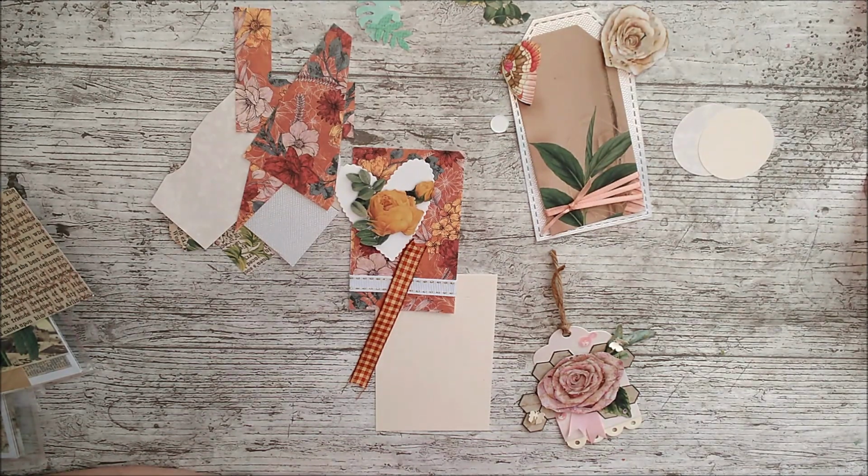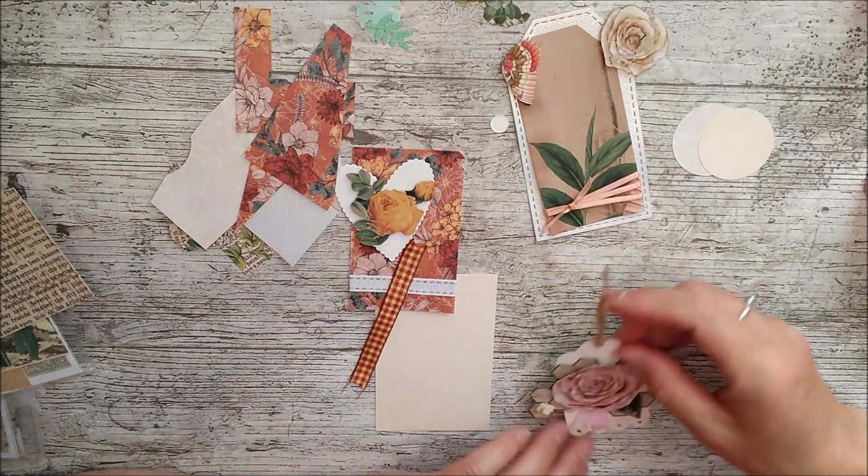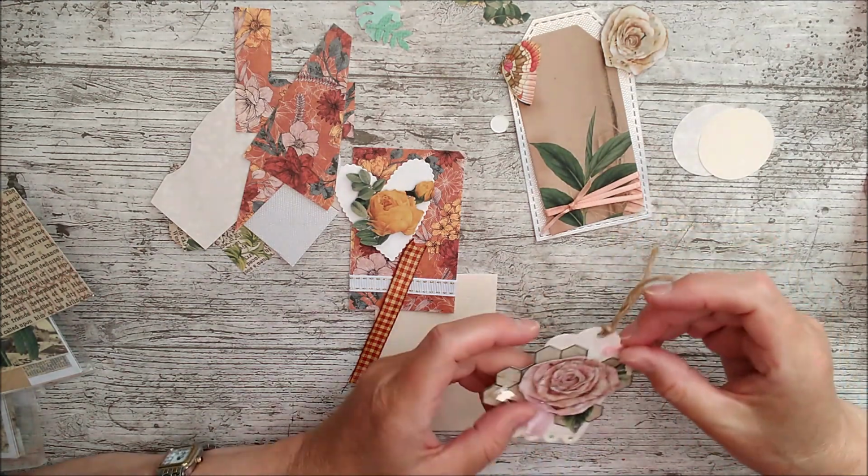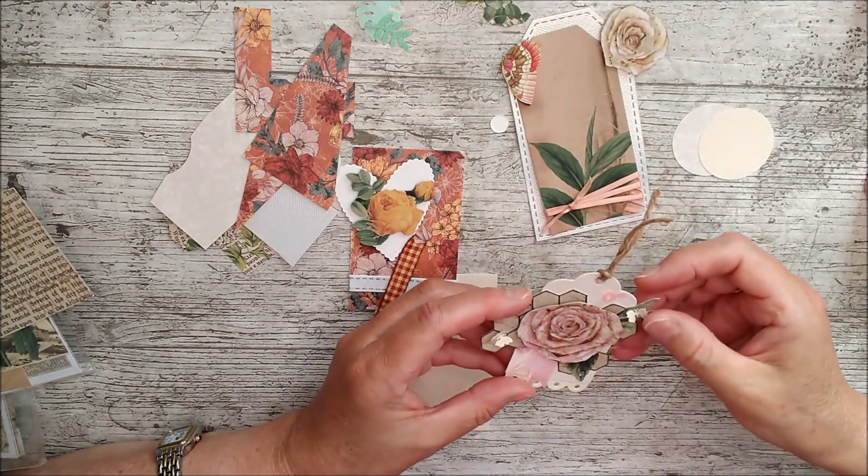So today I'm going to have a quick look at some ways that you can use up some of these scraps and some of the things that are about on your desk. You don't necessarily need any tools for them. Some of them I have used tools on and some I haven't, so I'll just show you what I've got here.